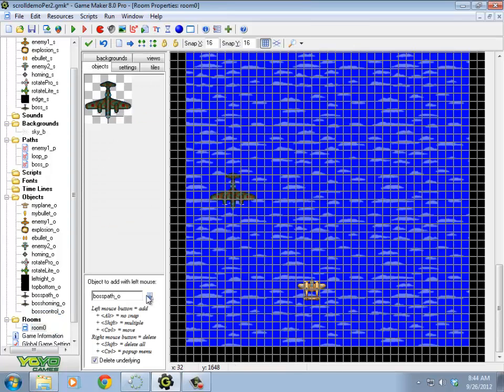But first of all, in order for that variable to exist, I need to go into my room and put a boss control in the room. So it's this invisible object. I can check global variables by running the debugger. So instead of using the green arrow, I'm going to use the red arrow just next to it.